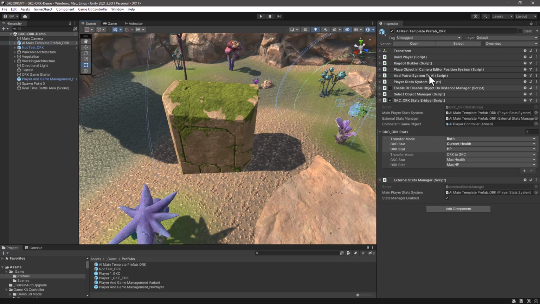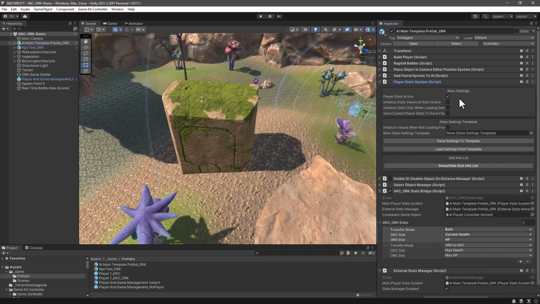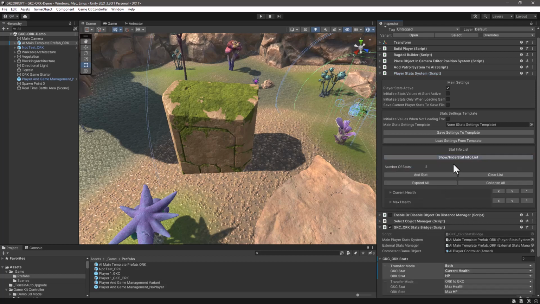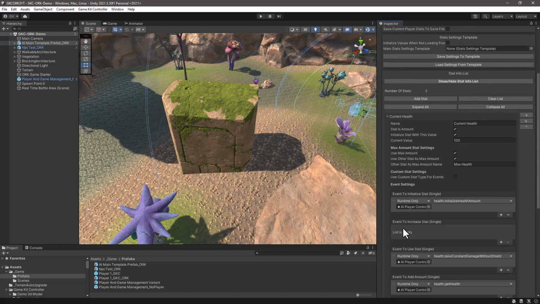And let's check it out. So player stats, show hide stat info list. So let's click on that one. We see that we have two stats, current health and max health. If we were now to expand those, current health 100.